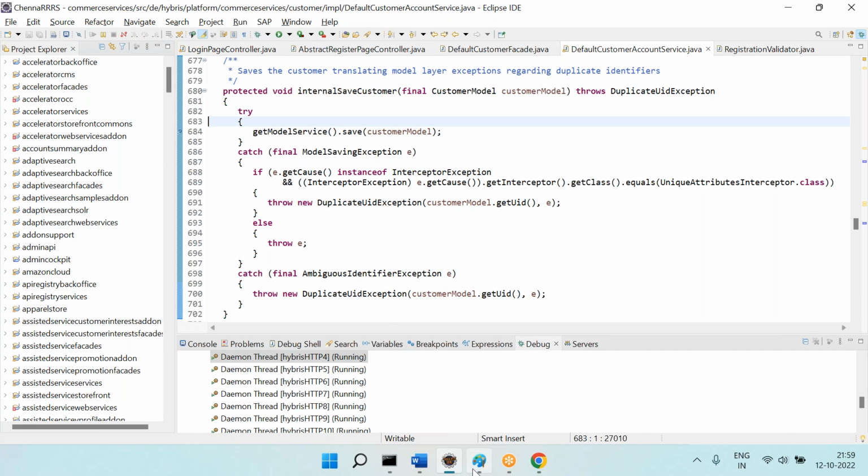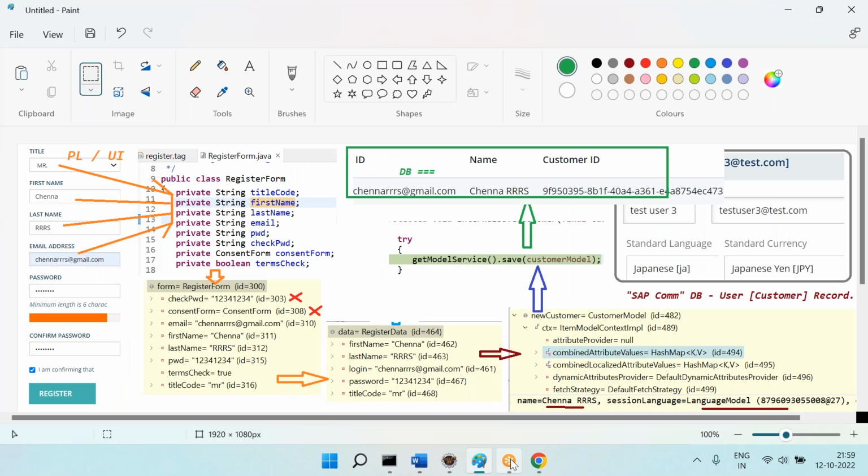Like this, you explain. Then definitely you will get selected, 40% selected. That much powerful it is, because you can see how clearly we differentiated between the different layers and different files: what exactly we are doing, what is the use of the model object, data object, form object. And clearly we differentiated what kind of logic we write in the controller, facade layer, service layer, form object, data object, model object, and finally performing the database save operation.